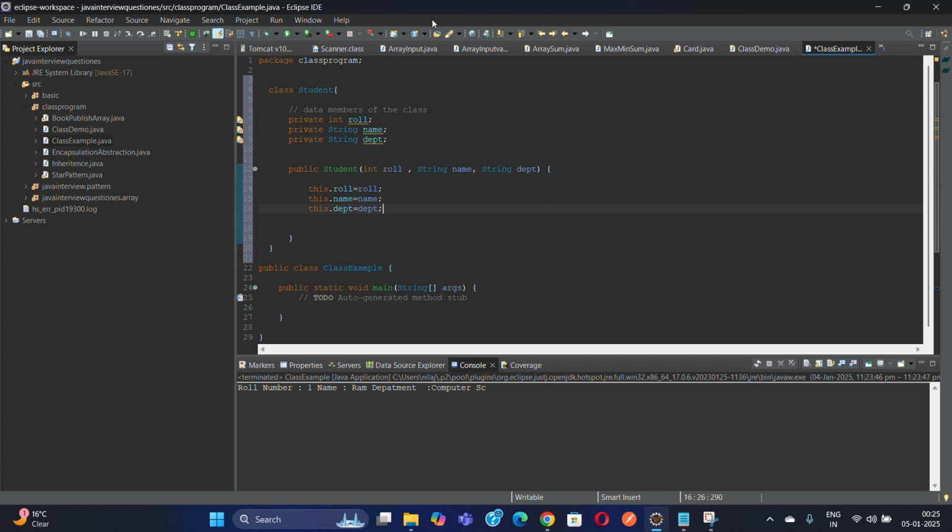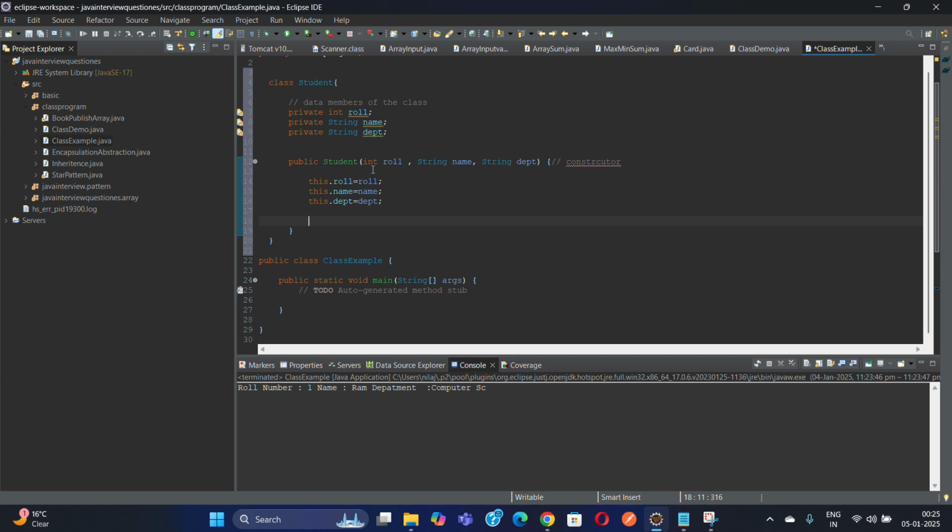This refers to the instance variable. So the constructor will be created. We have seen what a class is, what the data members of the class are, and what a constructor is. It's clear.